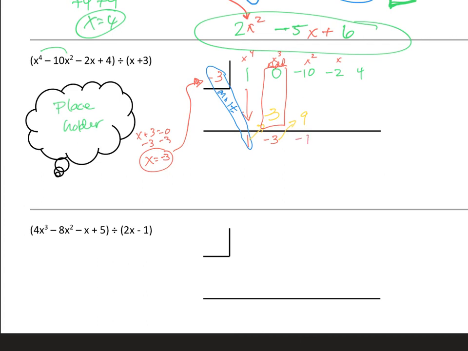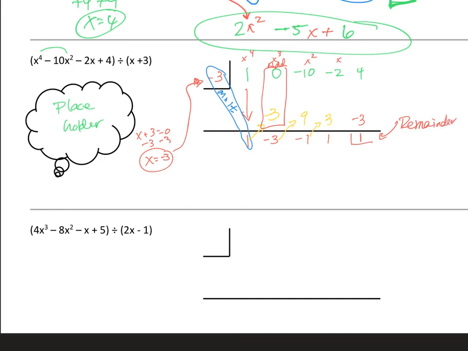Holy cow. Do we have another number underneath the line? Yes. So the algorithm starts over. -3 times -1 is +3. So that number goes underneath my coefficient. So -2 plus 3 would be 1. And -3 times 1 is -3. If I added those together, that would be 1, yes?